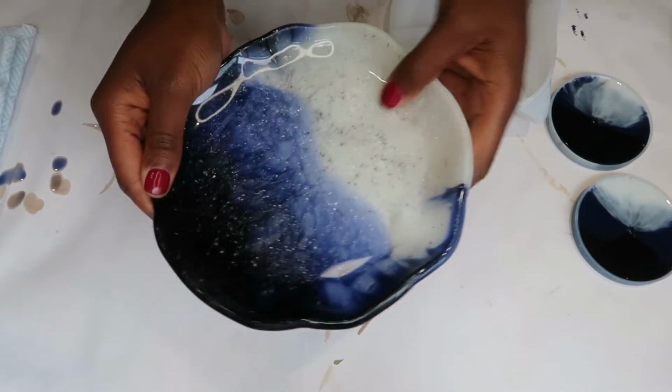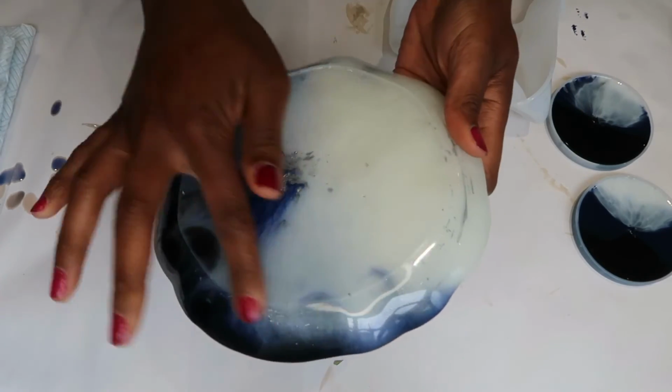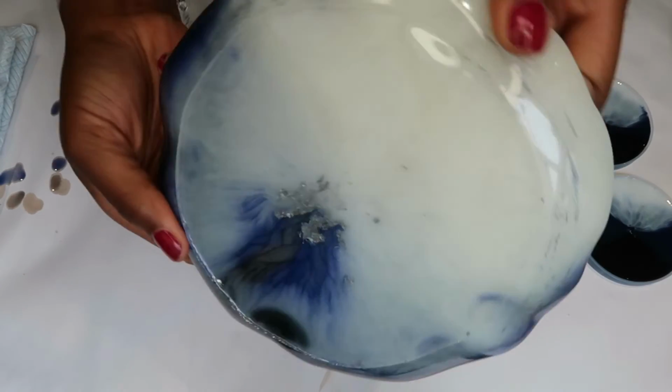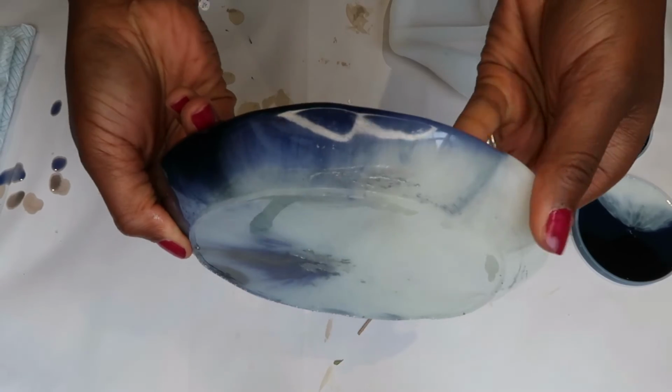Yes, it doesn't look quite like the vase. But I've been reading on these interior platforms, interior Instagram accounts, that you shouldn't have matchy furniture anyway. So that's what I'm going to go with.